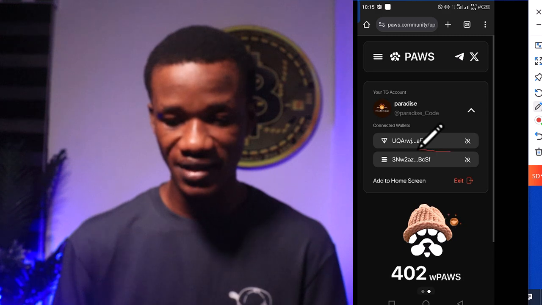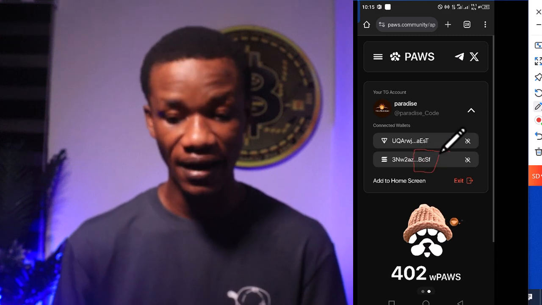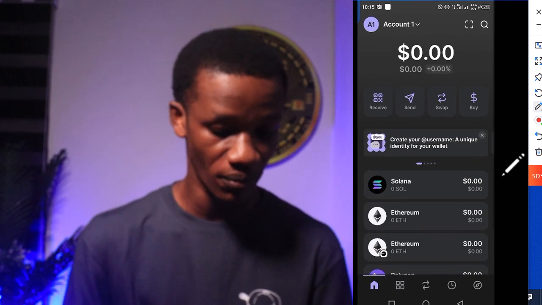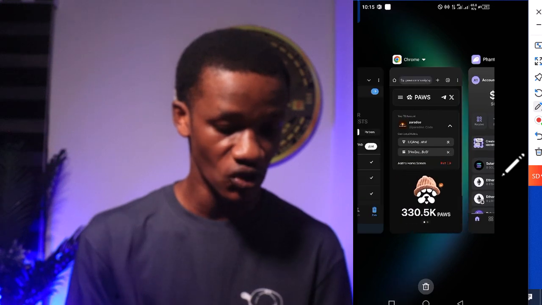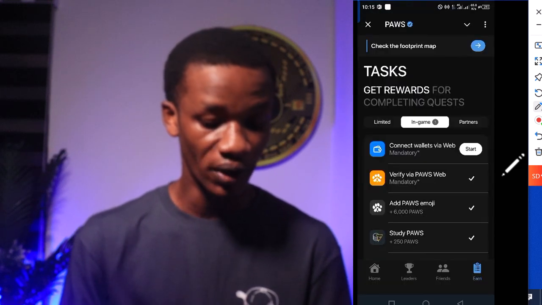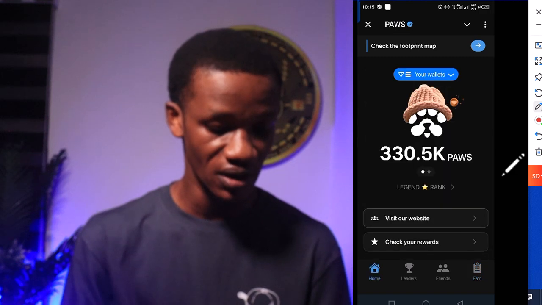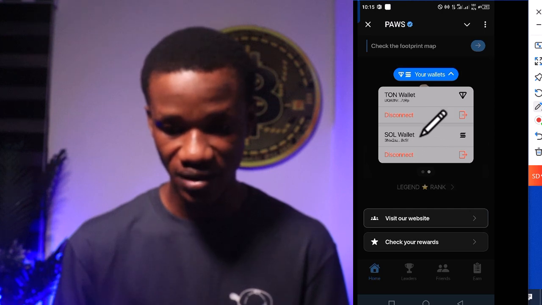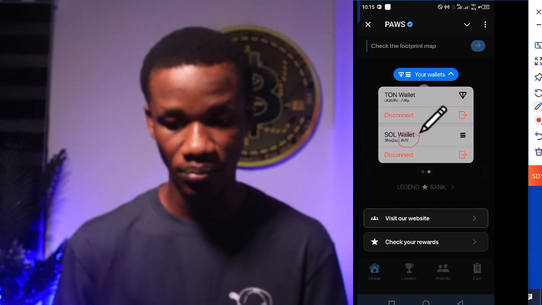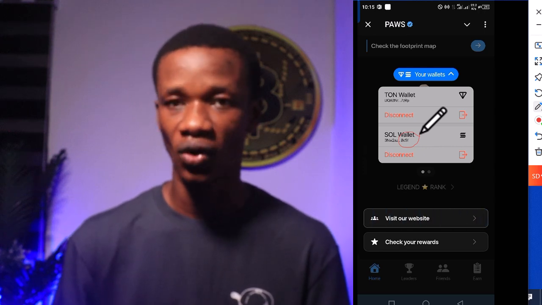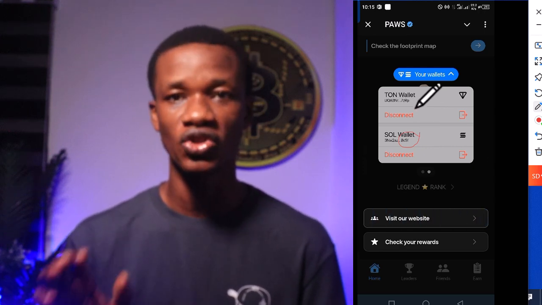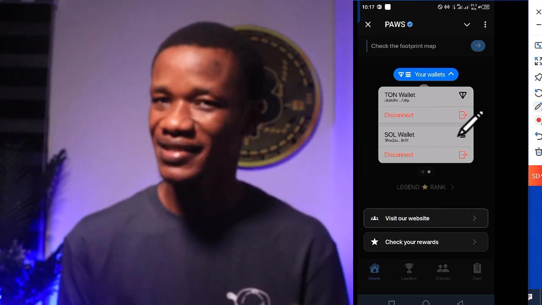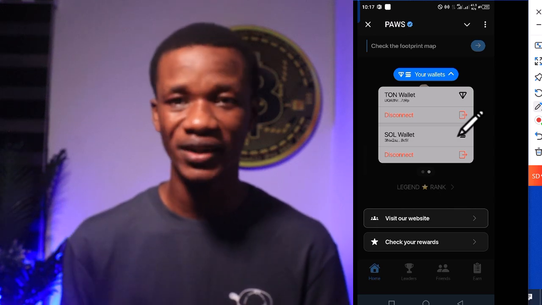So if you notice right here, I have BCSF. So if I go back to my Telegram mini app, okay, if I just go back from here to my Telegram mini app, you discover that this very connection is the same. If I click on this very point and then I click on this wallet right here, you see the same address, BCSF, right at this very point, which means I have done the right thing. And this is what you need to do right now if you're on this airdrop, so that you can be on the right path of getting this very airdrop during allocation and distribution.